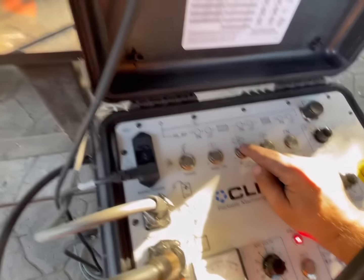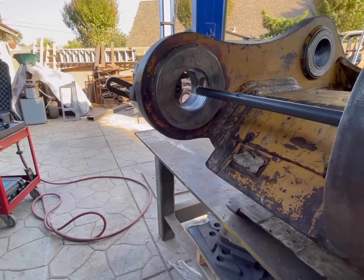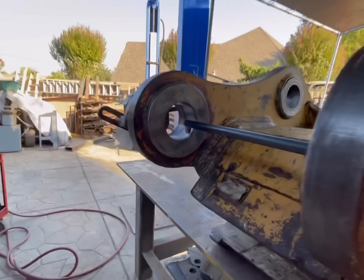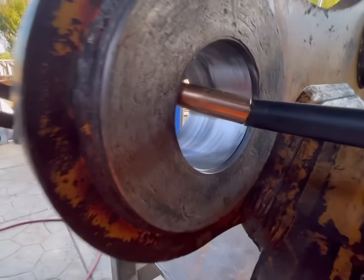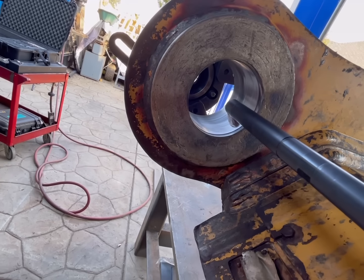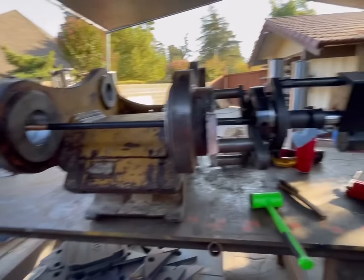So now we're going to push rotate jog and see how far out we are. For this purpose, I'm going to turn the rotation speed all the way up. So we're really close, but we need to move it this way just a little bit. We're gonna hit rotate again. Okay, I'm gonna call that as being centered.